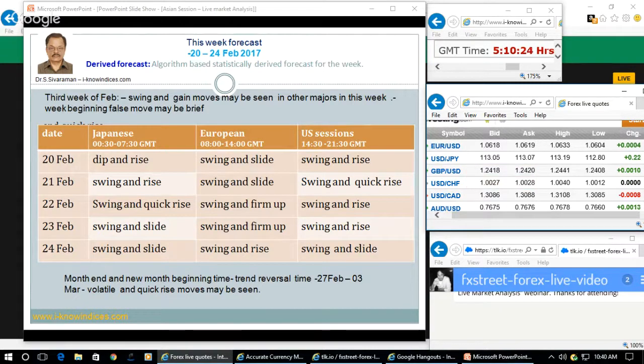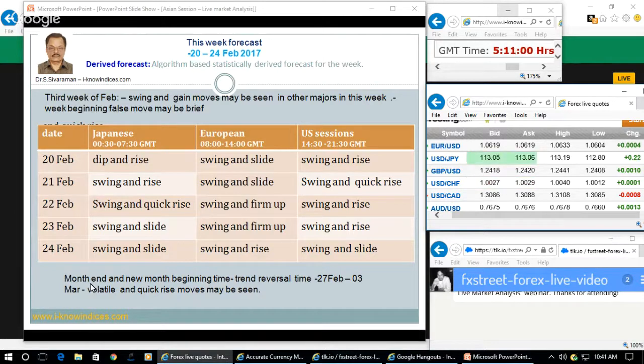So understand that they will handle the majors when the volume is good, and they will handle the crosses during the mid sessions when the volume comes down nominally. So try to follow the session-wise forecast for your better understanding. And during the live market condition, if you observe the respective sessions, you'll be able to really appreciate how the forecast is really helping you a lot to get rid of the uncertainty.